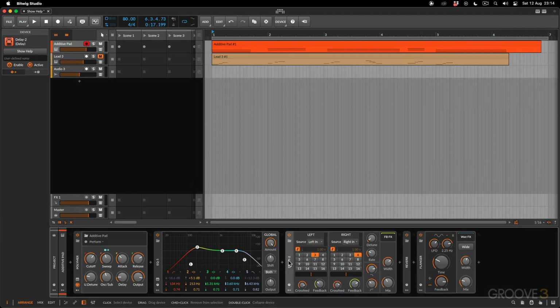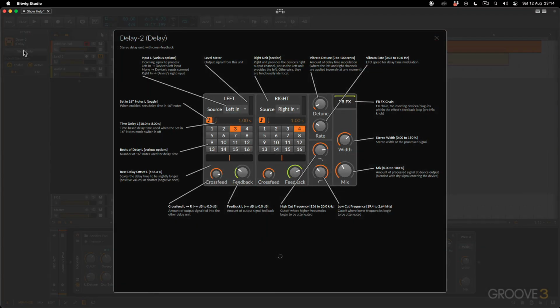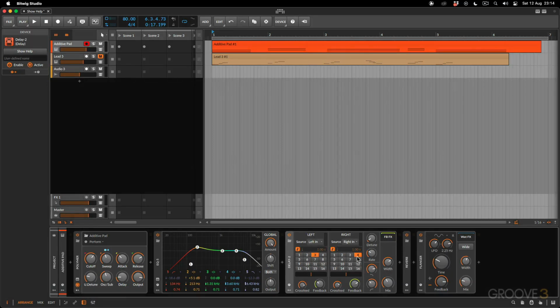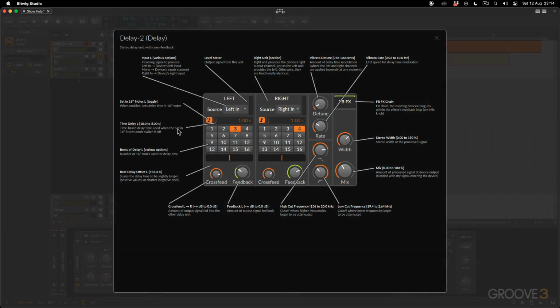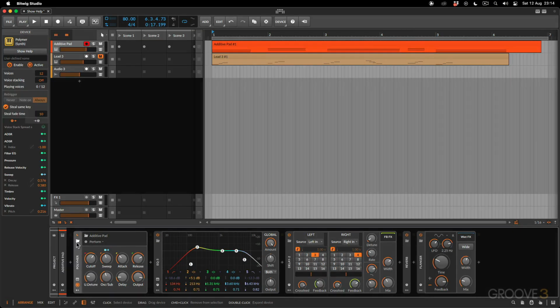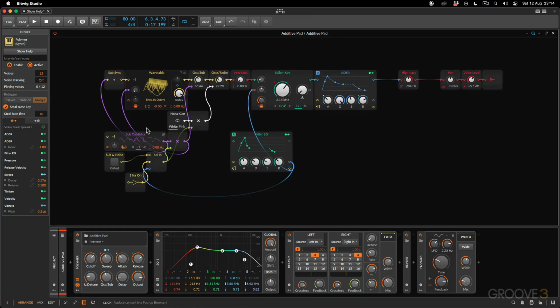So for example, let's say I go into this delay, I can click show help and it'll bring up all the parameters for me. Now, as you see here, this delay looks exactly the same as you're seeing down here. So I've got the delay selected, I click show help, and it shows all the different sections. But what I just want to show you is how when I went to the polymer synth, this is just a smaller view of it. I can click here to reveal everything within the synth instrument.